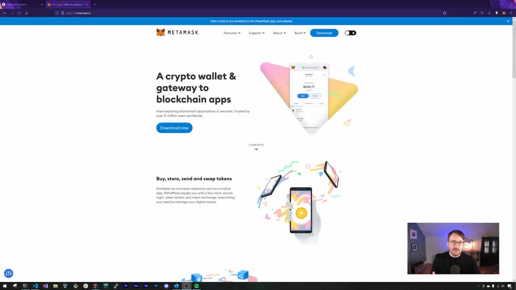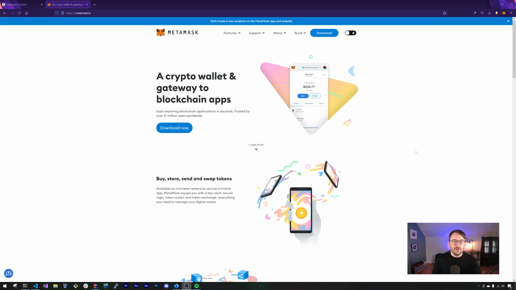Okay, so let's get started here. There are just a couple of steps that we need to make sure that we take care of to ensure that our users can authenticate with a crypto wallet. In this case, we're going to enable our users to authenticate using Ethereum. And for this, we're going to use MetaMask as our wallet.